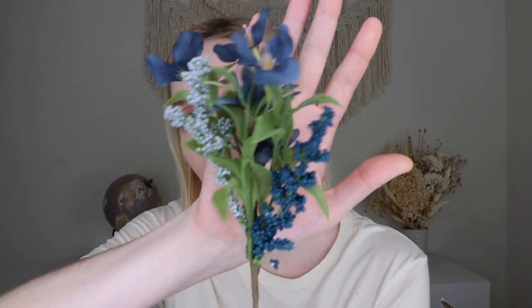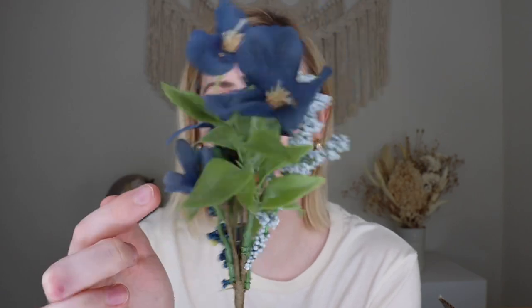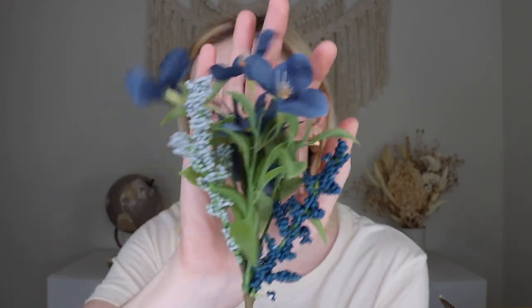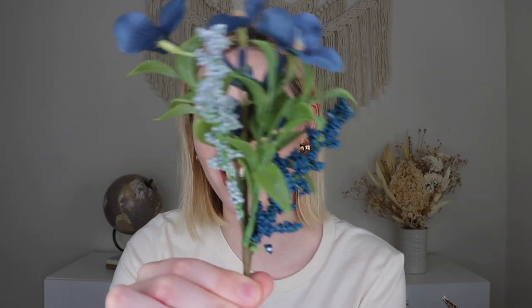Ooh, this is really pretty. The next thing out, we have some fake flowers. And I don't know what these are. I don't know if they're flowers or whatever. These are really pretty. We got some blues and some whites. This is like making me want blueberries. Just don't even ask. They kind of look like nerds. I need to stop. Now I want a nerd rope, y'all, because that's kind of what it looks like.